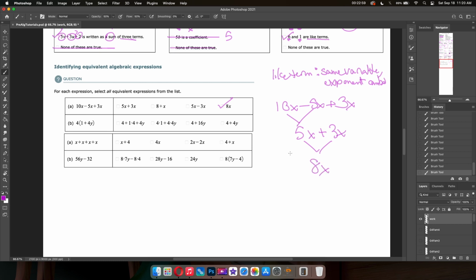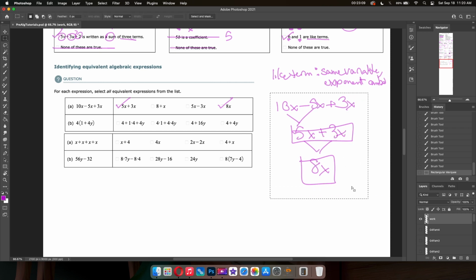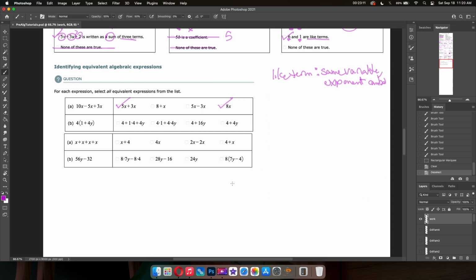So now here's the trick. This worked, and now this also works. Is that 5x plus 3 somewhere? Yes, it is. And that's how we know that we've completed everything in our list. Now, what else do we have? We have 4 times the quantity 1 plus 4y. I remember that. That's distribution. We did like a billion topics on distribution, so I know what to do.